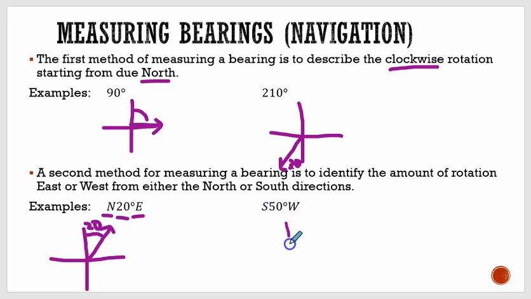So for a second quick example, this one again has three parts. This time I'm going south, so I know it's going down in some direction, and west, so I know it's going to be on this side of the vertical line. So I'm going south and west, and the angle is telling me that in between the vertical line and the diagonal line is equal to 50.